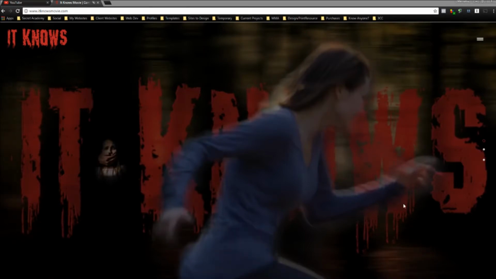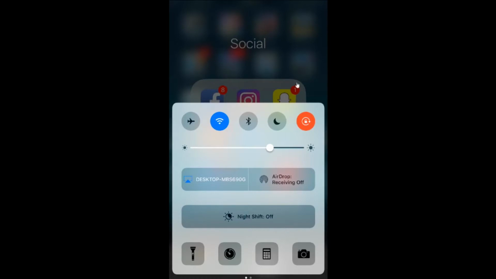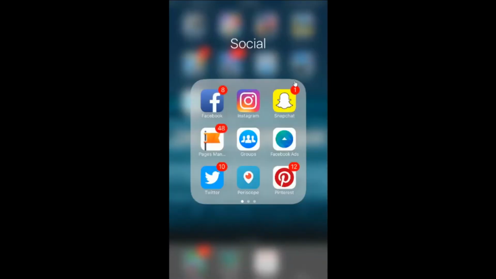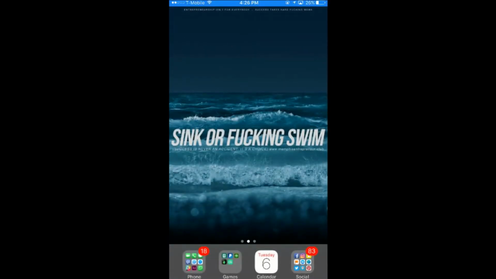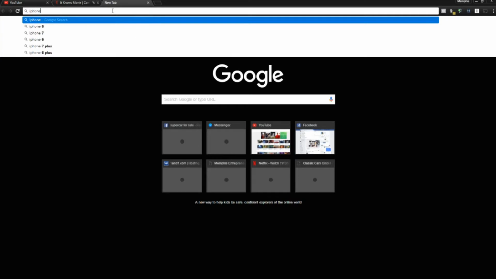If I open up Air Server and I'll turn on AirPlay Mirror on my phone, it'll bring up my phone, and then I can record the screen of my phone if I wanted to show a preview of an app, for example. And inside of the screen of my phone, I could take this screen, import it into Telestream Wirecast, and then go and grab off of Google iPhone 7 Plus.